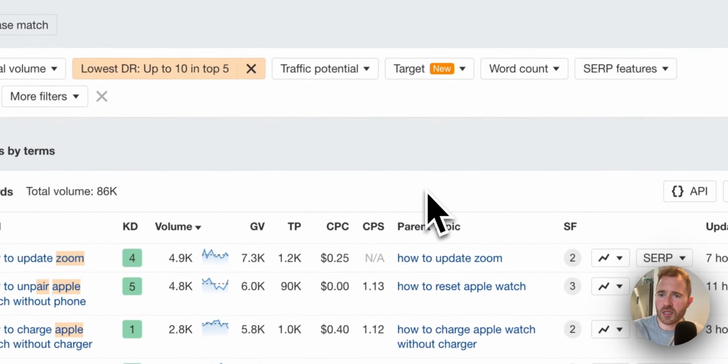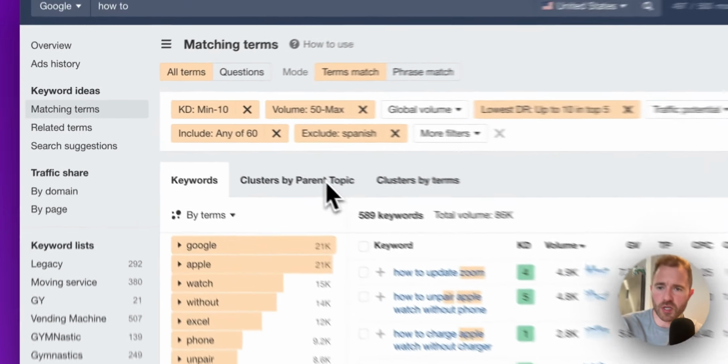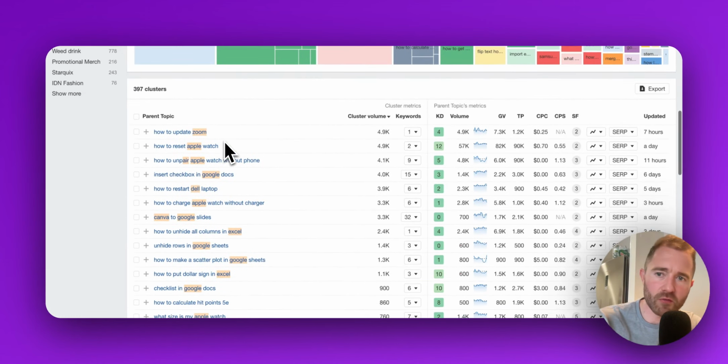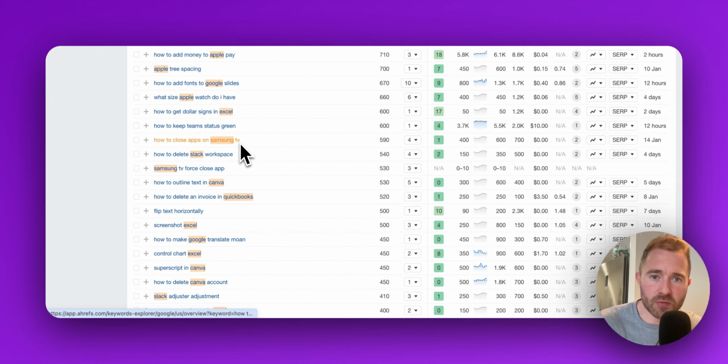So the next thing I'll do is I want to cluster these. I do sometimes use Cluster AI or Keyword Cupid, but Ahrefs clustering tool is pretty good. I'll cluster it by clicking this, cluster by parent topic, and now I've got 397 clusters. So that's 397 articles I can write. Now, I recommend using Koala, or there's Cuppa, or you can even use ChatGPT, or if you've got a writing team, get a writing team to do it. But I think a nice format for these articles would be a video that you can pull in from YouTube, and then a quick tutorial on how to do each of these. Tech related topics like how to close apps on a Samsung TV.